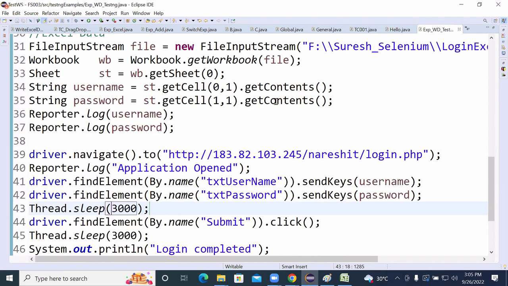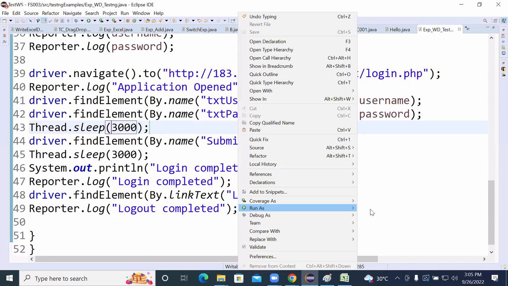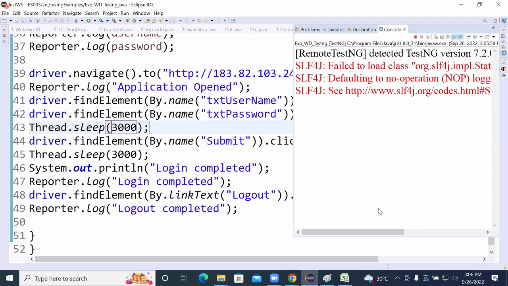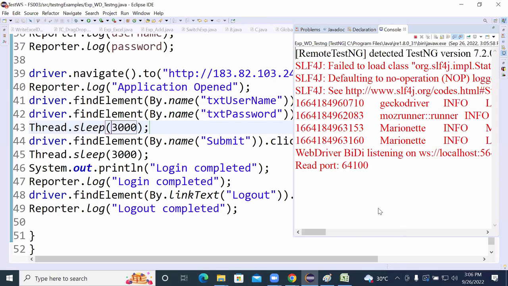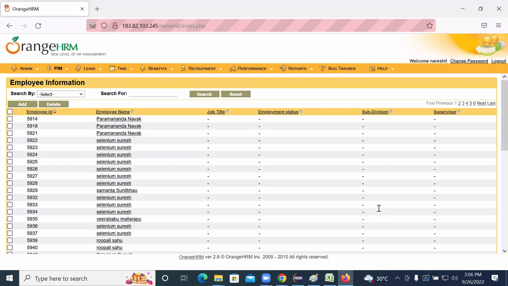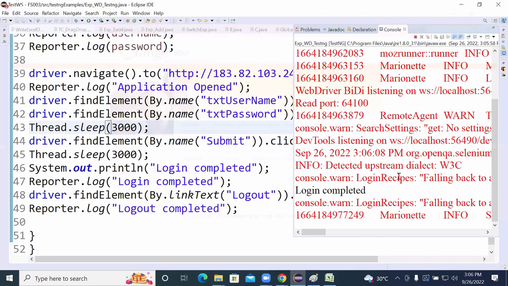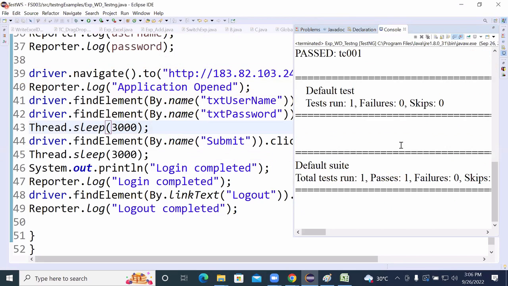Now we can see here, if you run this program, you will be able to see that it reads the data from Excel. Now you can see here, it provided the username and password. Whatever username and password is in the Excel, it has been provided.